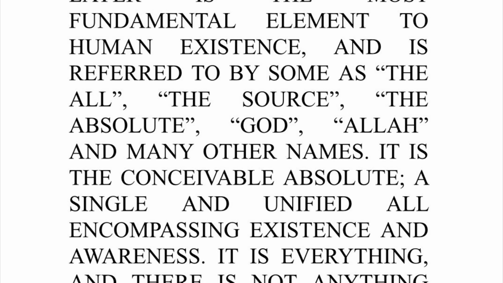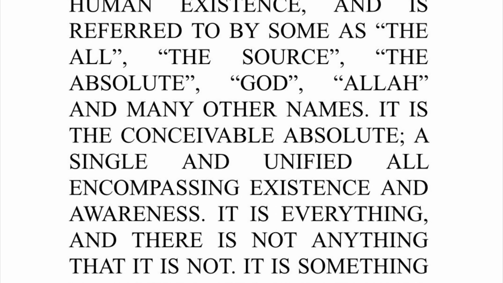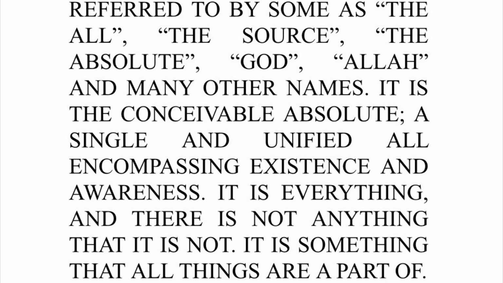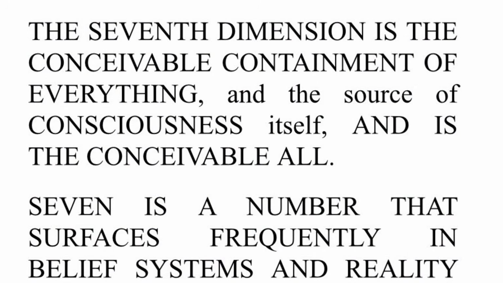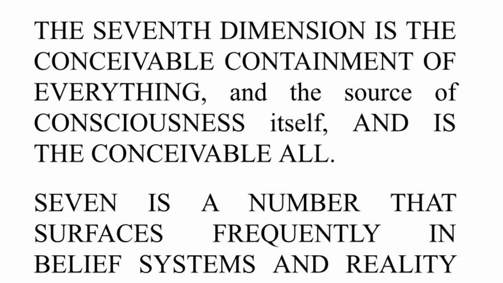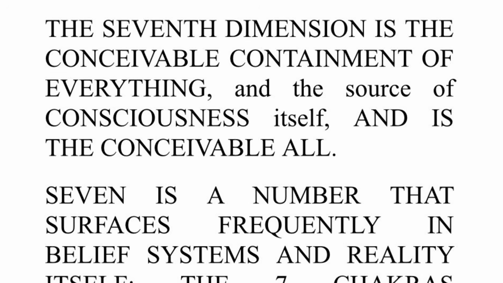It is the conceivable absolute, a single, unified, all-encompassing existence and awareness. It is everything, and there is nothing that it is not. It is that of which all things are a part. The 7th dimension is the conceivable containment of everything and the source of consciousness itself. It is the conceivable all.